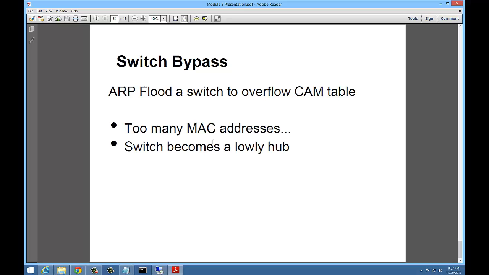Switch bypass uses an ARP flood. An ARP flood is used to overflow a CAM table. So when a switch, which has a certain amount of memory in it, becomes overwhelmed, then that switch becomes a hub. A hub basically uses broadcast traffic instead of MAC addresses to find information. And although a switch by default does not broadcast, it will if it runs out of memory and if it's unpatched. Well, once it starts broadcasting information about places it's trying to find, it can then broadcast information to the hacker, so they will be able to deduce what IP addresses are valid on the inside of a network and then go and attack them.